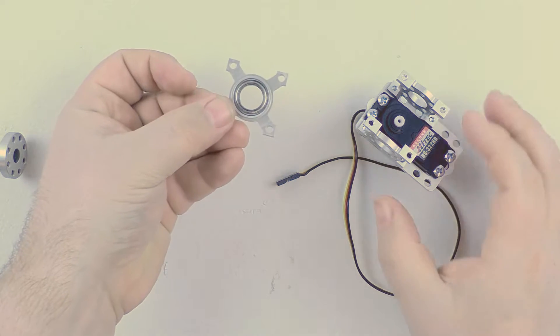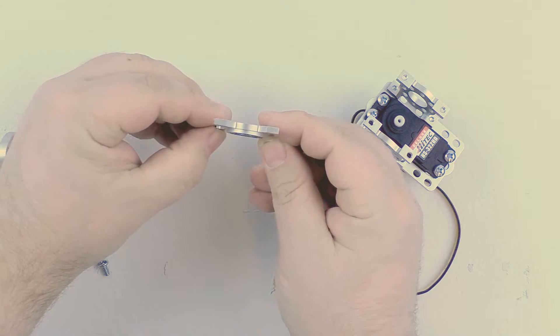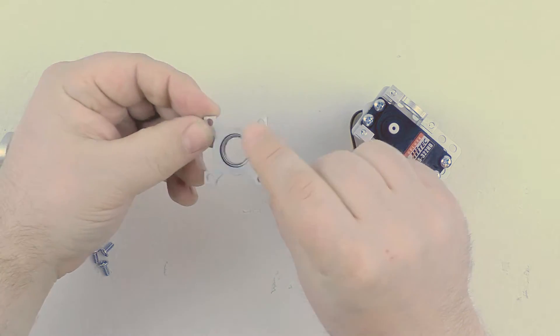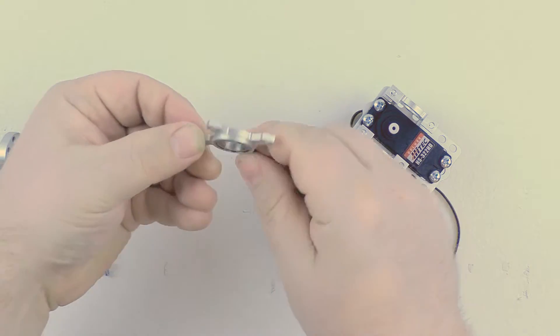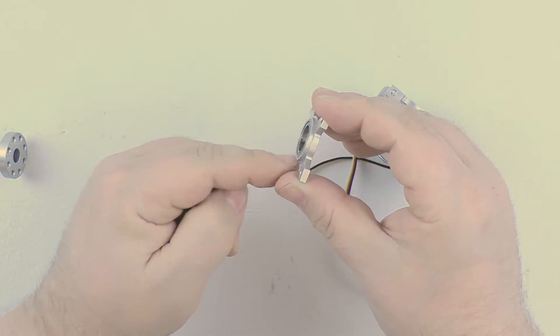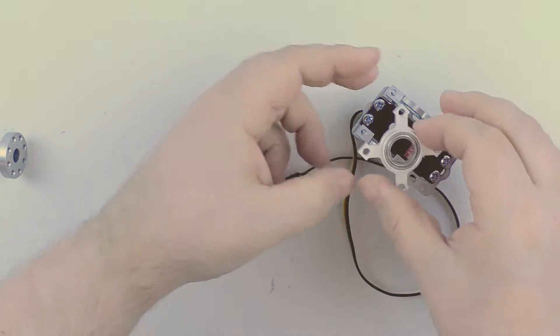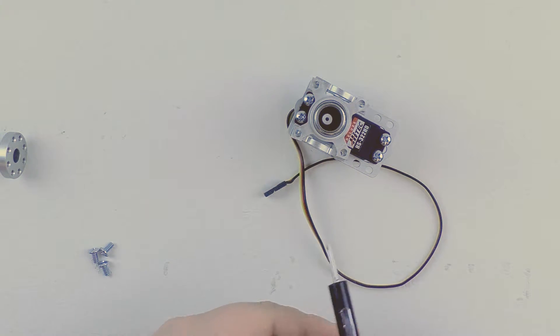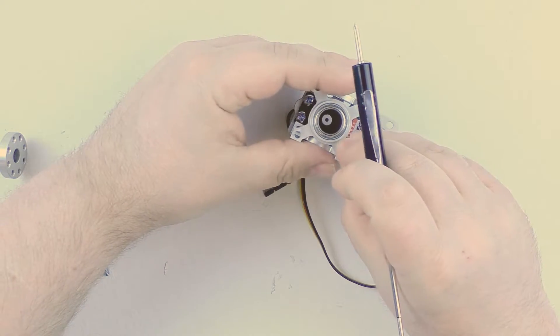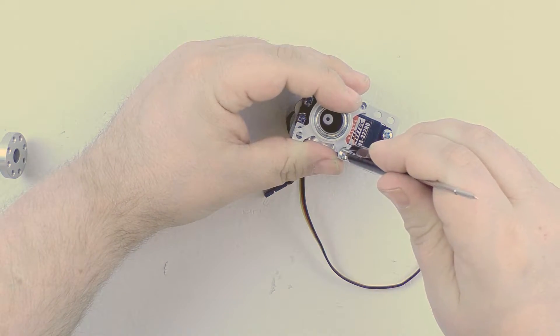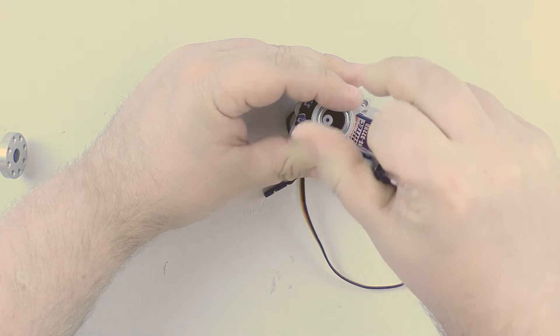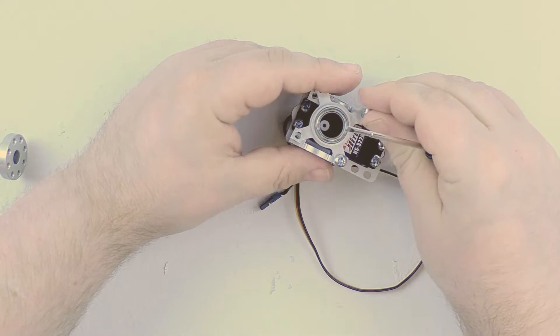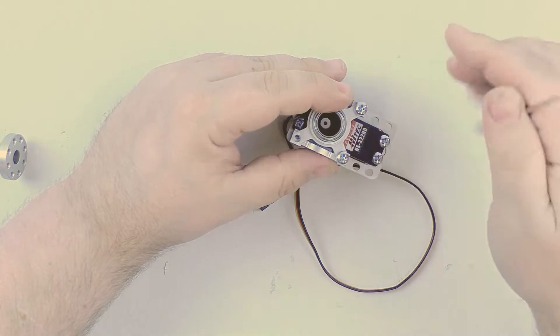Next we are going to install the top piece. You can see that the top piece has one edge that is flared. There is a little bumped out at the top here, and the back is flat. You want the flat part to face down towards the servo and the bumped out part to face away. So that just sits right on top like so. We can go ahead and bolt this on, and again you want to do that loosely at first.